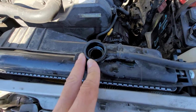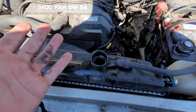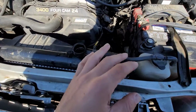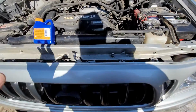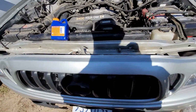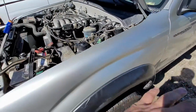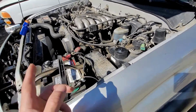After I added the coolant, I had the car sitting for a few days in the garage, so obviously it's not going to be cold or anything. We're in California. As soon as I started it up, all this white smoke came out, and I had to turn off the truck and push it out of the garage so we could filter out all the smoke from inside.